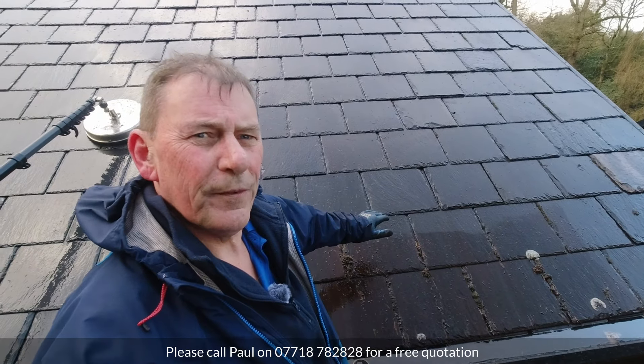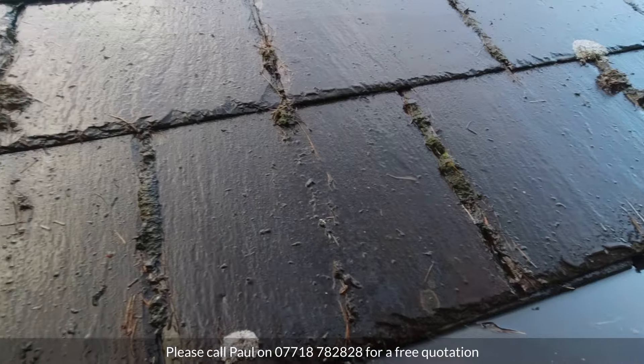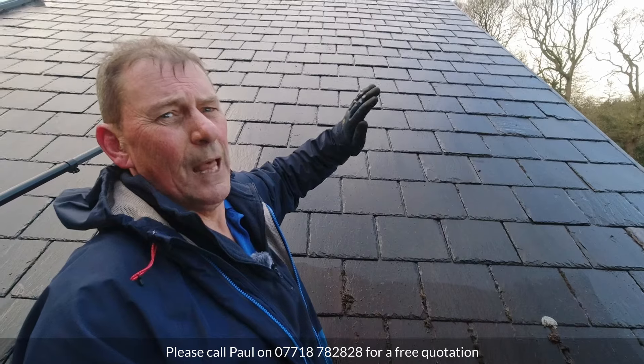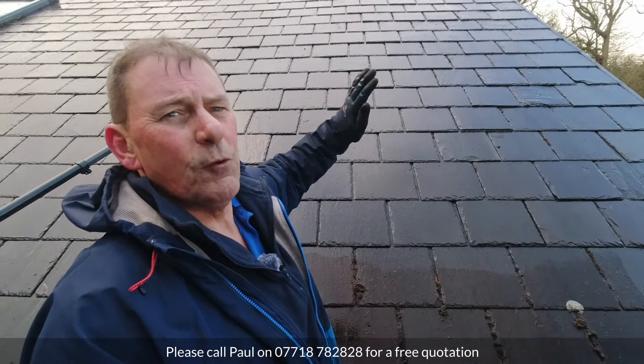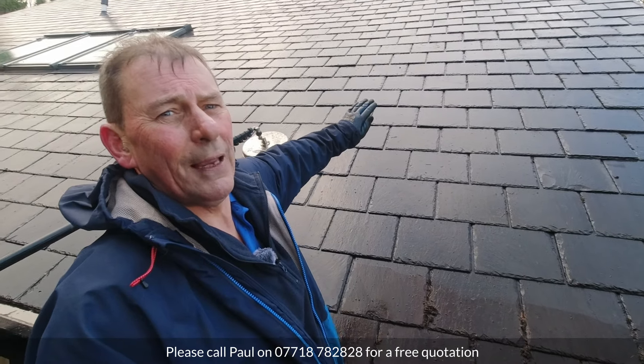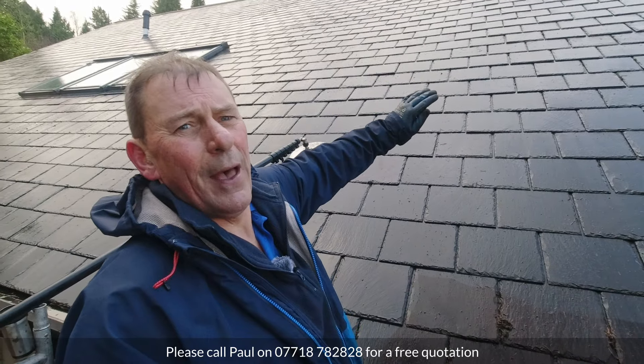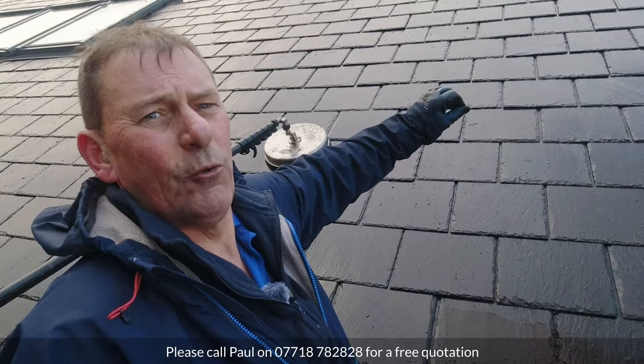Very nearly completed the roof now with the flat surface cleaner, but I thought I'd just pause here for a bit of an explainer. As we can see in this last little bit that hasn't been cleaned yet, we've got quite a lot of moss in between the tiles. But even with the very best equipment, we're not going to get every single little microfilament of moss out of there — we're likely going to be leaving spores behind and rhizoids as well. Rhizoids being the little anchor points that moss uses to attach to the surface; a whole plant can regrow from those. That's where the biocide comes in. By applying the biocide, we actually sterilise the entire roof — we kill every last bit of organic life up there. Once it's dead, it can grow back, but it's having to grow back from a completely blank canvas. The biocide leaves a residue which soaks into the surface and provides longevity. It reactivates when it gets wet, so in the future, when we get rain, damp air, or fog, the chemical comes back to life and zaps anything that's just in the process of getting started again.